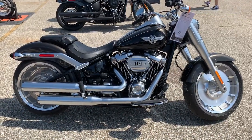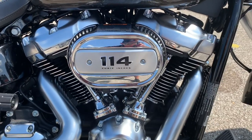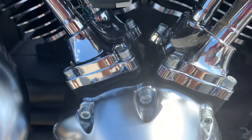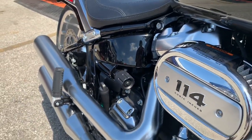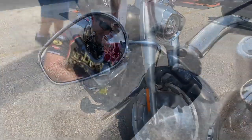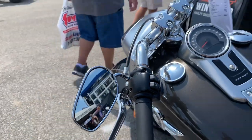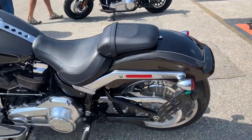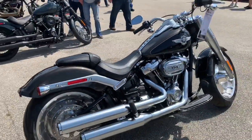Next up is the Harley-Davidson 2020 Fat Boy. This features a satin chrome finish, the Milwaukee 8, 114-cubic-inch engine, dual bending valve front suspension and rear monoshock. It also has solid disc wheels, a 160-millimeter fork, and 240-millimeter rear tires. It also has the signature Daymaker LED forward lighting. In vivid black this motorcycle will cost you $20,599 from the factory, going all the way up to $21,749 depending on the color and options. This is your Fat Boy 114 for 2020.